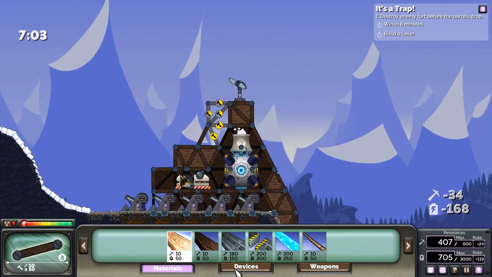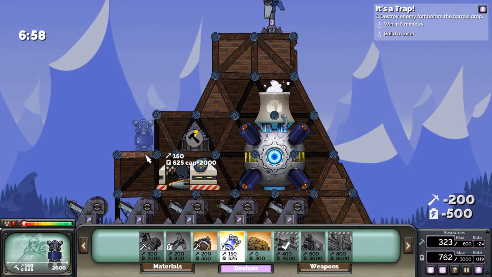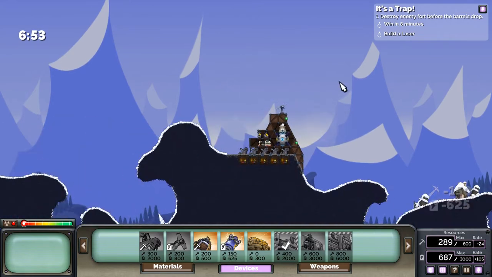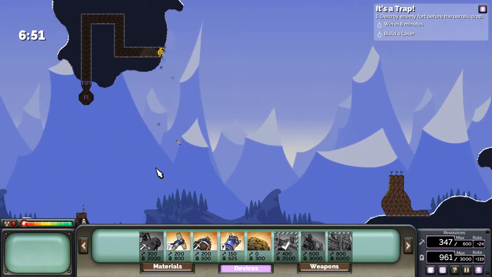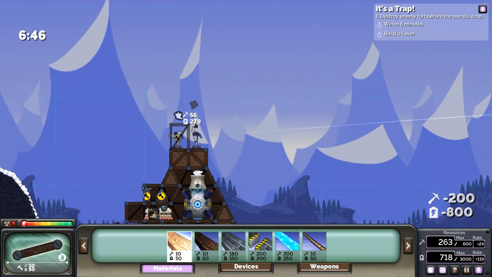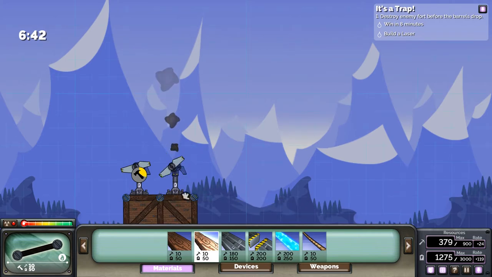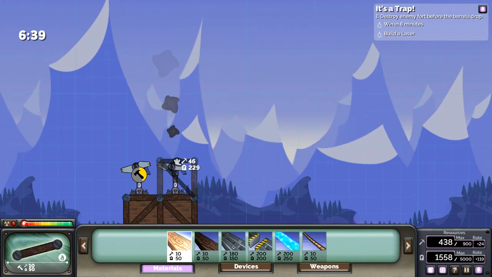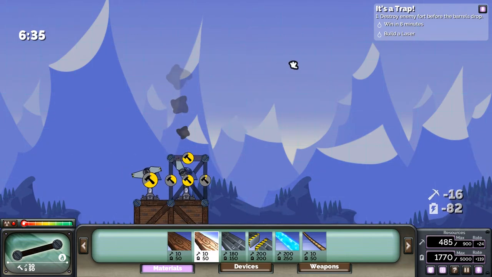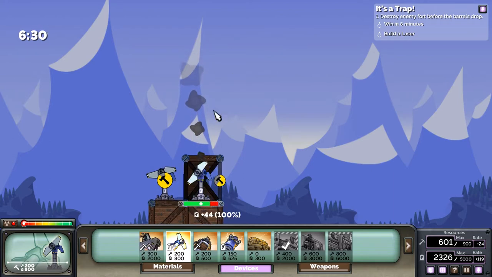Okay, need another one of these wind turbines. In fact, I also need a metal holder and an energy holder. Whoa, what was that? Oh boy. Go up to here. So, I need to grab this.